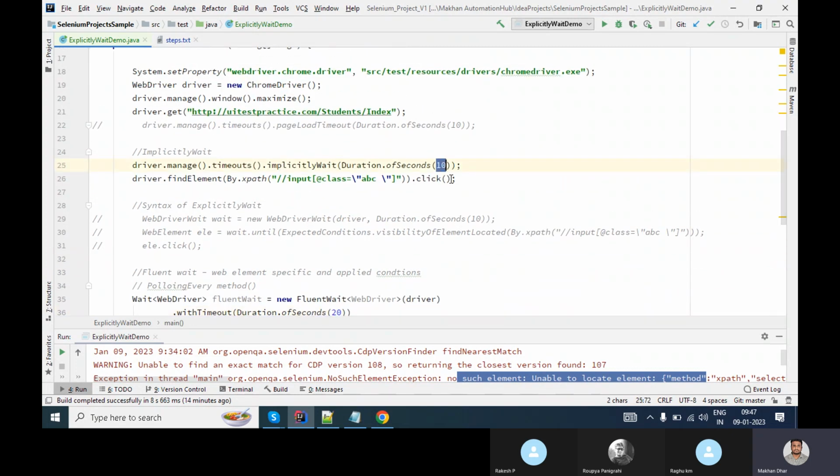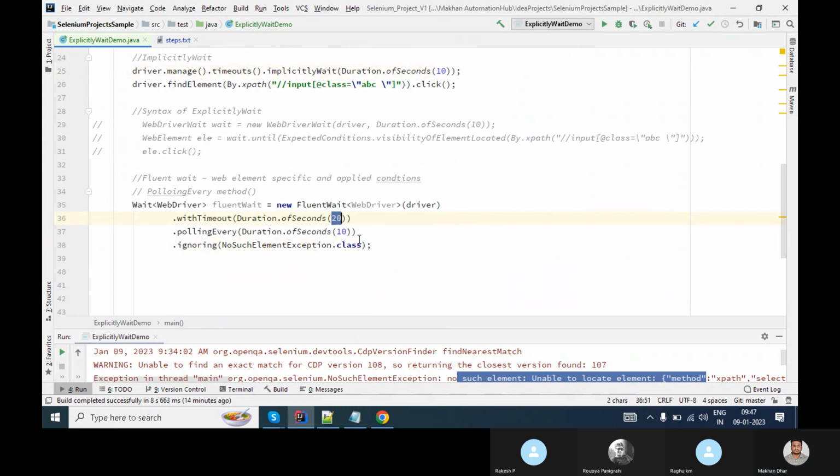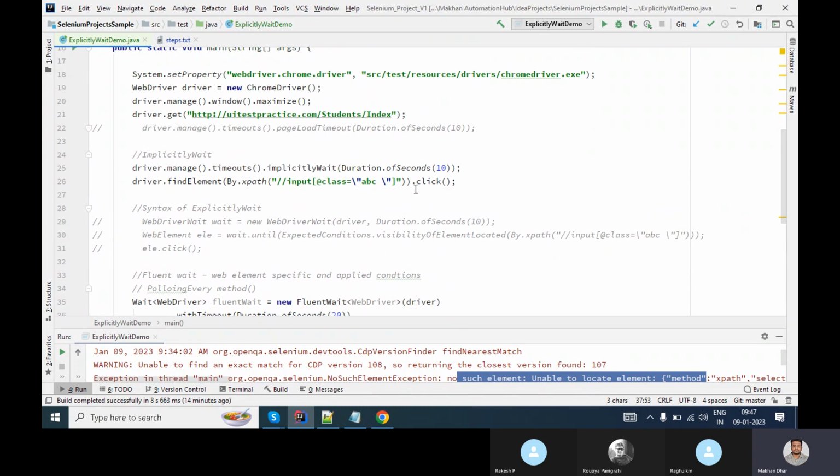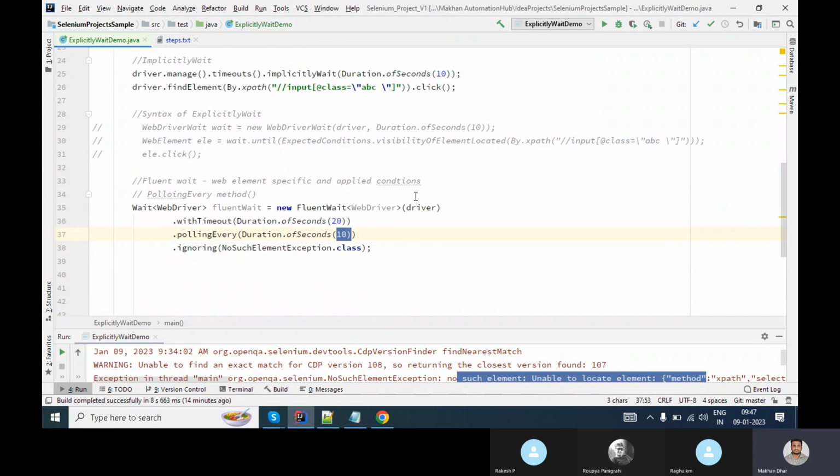Here it's fixed, it will do one time with the 10 seconds, but here the 20 seconds is also putting in some subtasks and creating them. If 10 seconds we are good, then it's fine. So this is the only difference between implicit wait, explicit wait, and fluent wait.